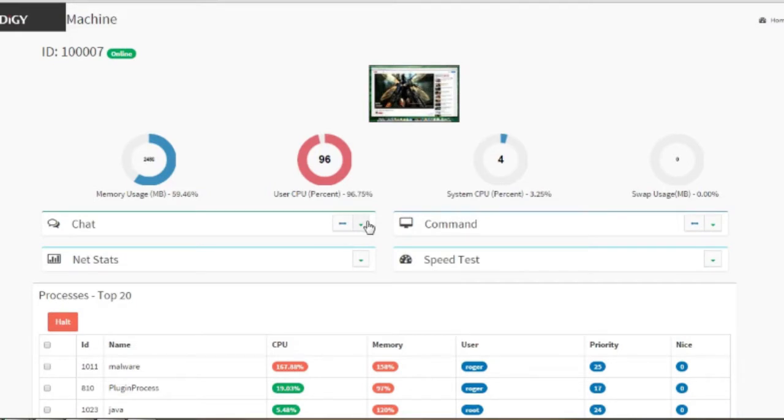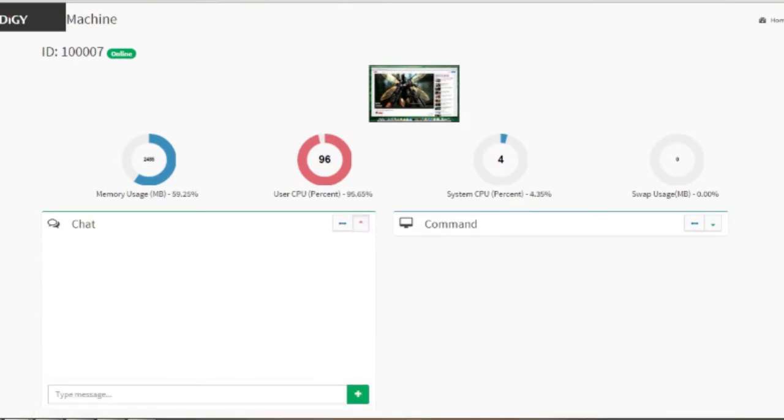Below the real-time information for the machine, one can interact with the user directly through the use of a chat module. This allows the admin user to send real-time messages directly to the user. The user is then able to chat back using the user-only chat window that opens on the machine. This is the only feature available to the worker role.